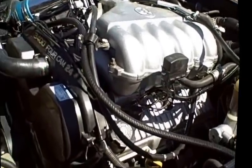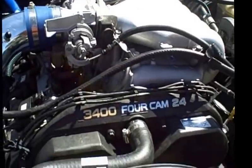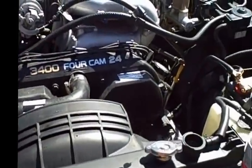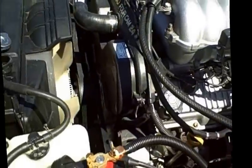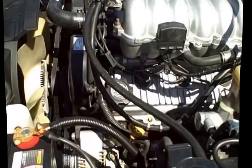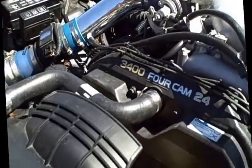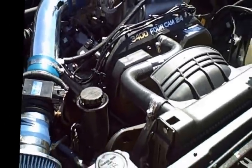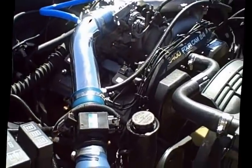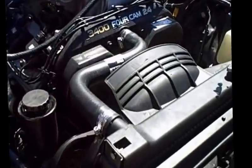Anyway, that concludes a good portion of what is needed to do your 3.4 swap. I've driven it, of course, and it runs awesome, lots of power, nice and smooth. Other than that, I'm very happy with my decision to do this swap. I know these engines will run absolutely forever if well maintained. I've seen some run as far as 400,000 to 500,000 miles and on up, depending on how well you take care of it and the little things you do.